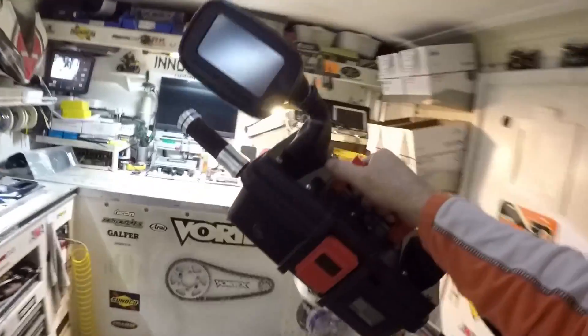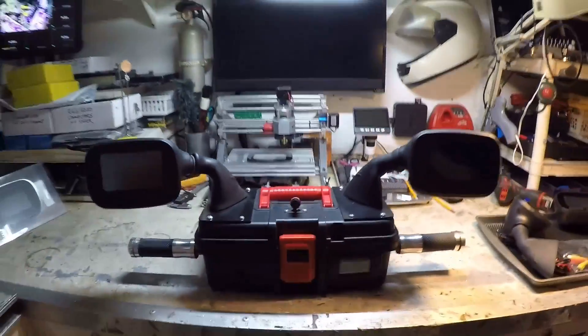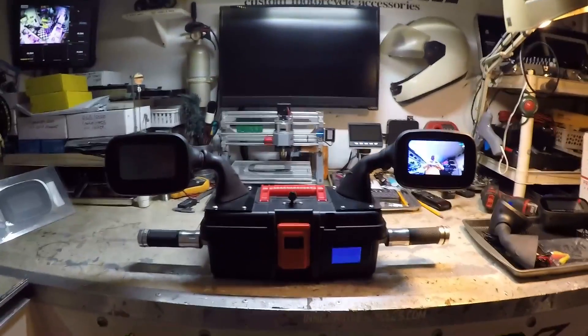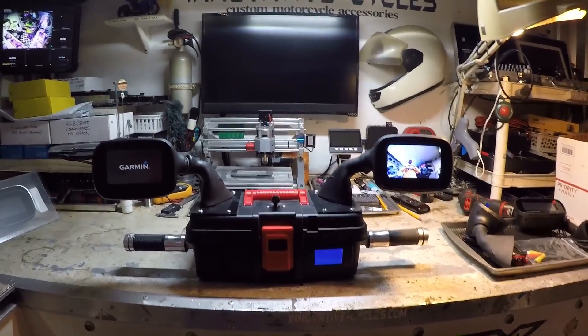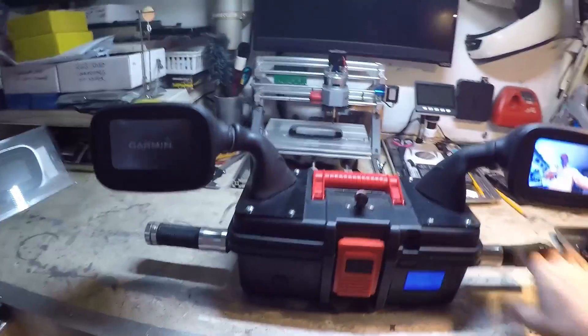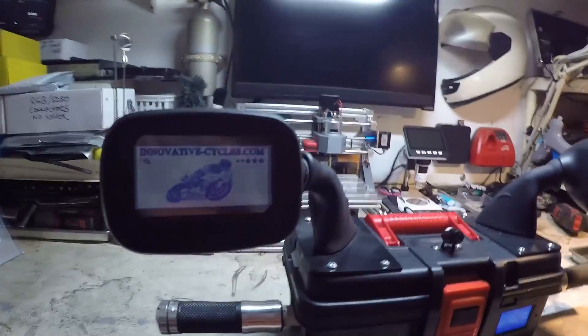Usually I would hook up one of these right to a little battery like I did for the turn signals. But we got this cool little setup that we take to bike nights and car shows — bike shows. In case we don't actually have a bike going there, we still want to push our kit since this is our biggest item. So we got this self-contained kit that actually has bars and all. You'd be surprised — when we let people hold it, full-grown men's reactions are pretty funny. It's a completely self-contained kit with everything built into it, including the battery.